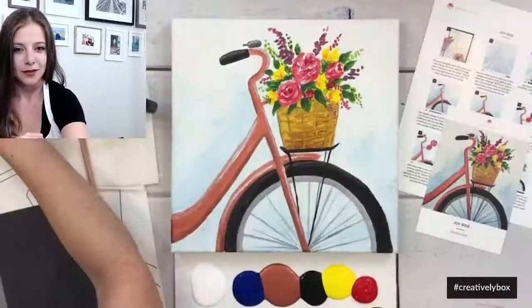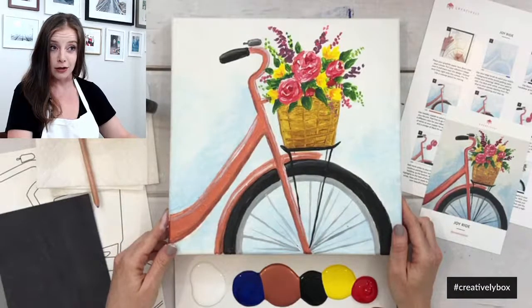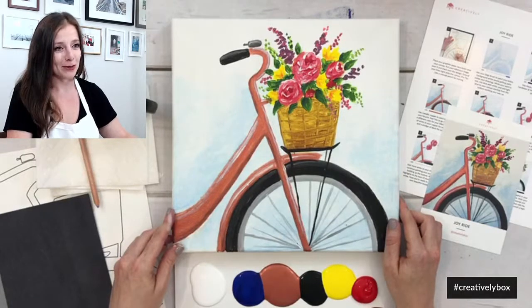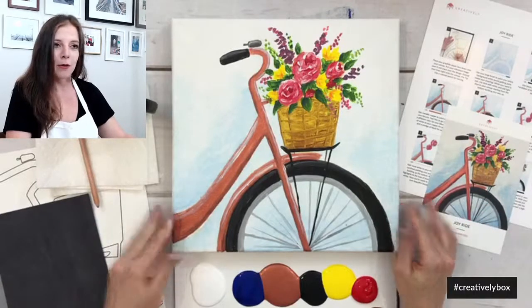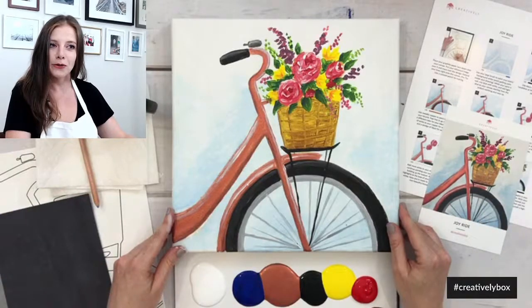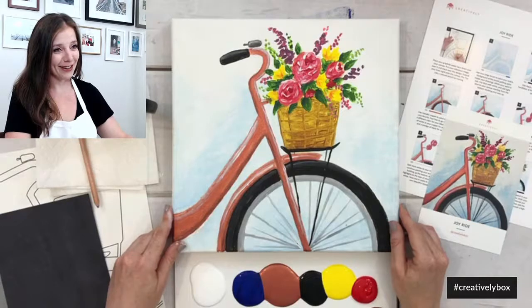So let me switch my screens. All right. So tonight we are going to be doing Joyride. I can't remember who named this one. Was it me? I'm just going to say this. If this is not the most perfect thing for Mother's Day, I don't know what is. It's a big statement, but it could be on par. I wouldn't disagree with you. I like it.